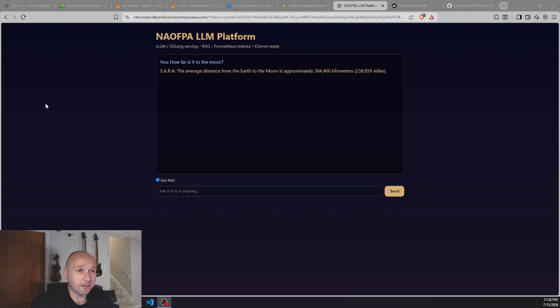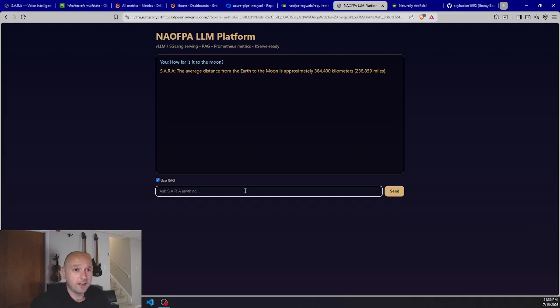This one right here is vLLM. It's basically running on an RTX 3060 12 gigabyte graphics card, so not a bad card, but definitely it's about as low powered as you can be and still have pretty good snappy performance.